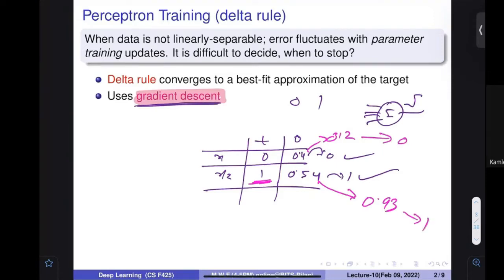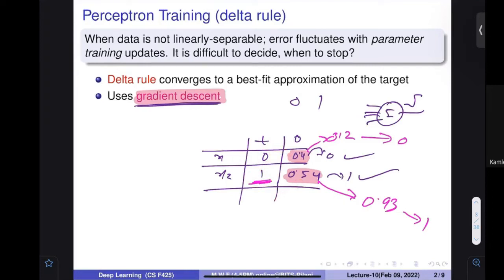But even if it is not like that, do you want a better system? The better system would be such that this value is very large and this value is very small. A better system would be where, when your system wants the output to be 0, the output of your neuron should be very small. When you want 1, the output of your neuron should be very large. Then it is a better system.